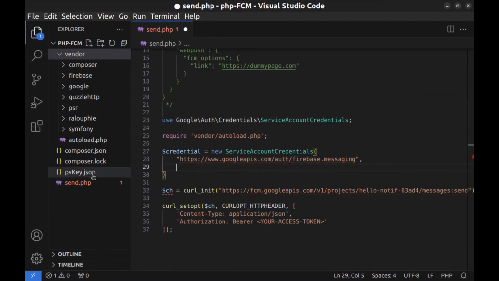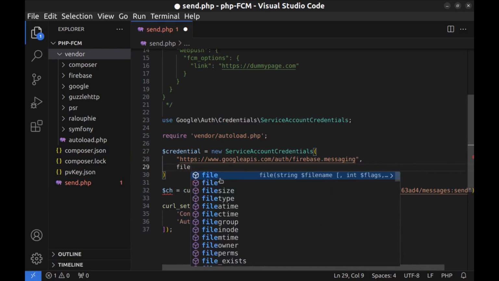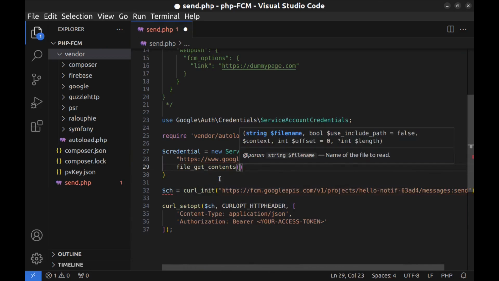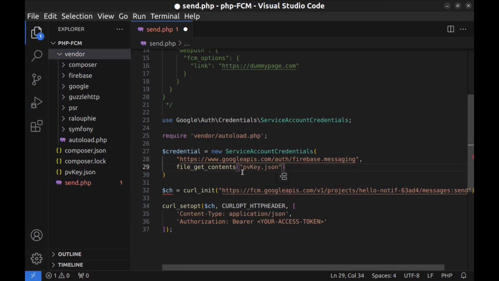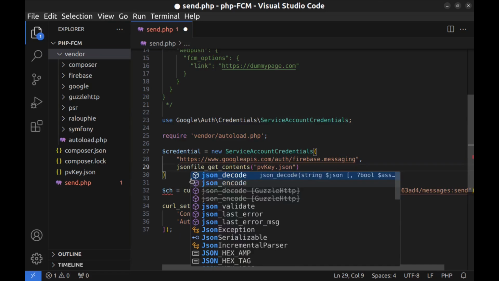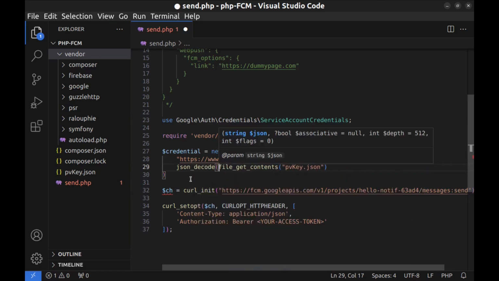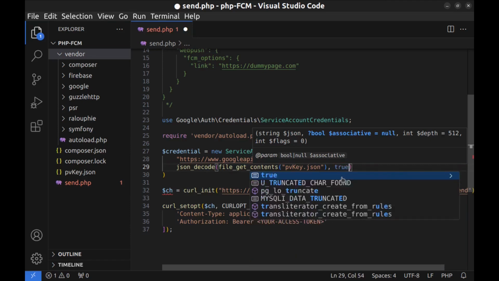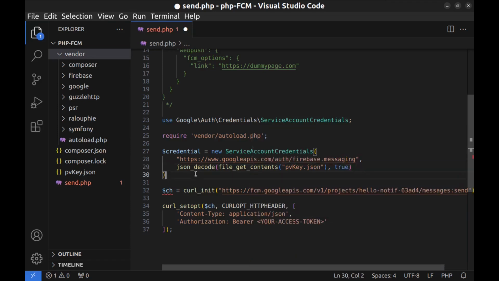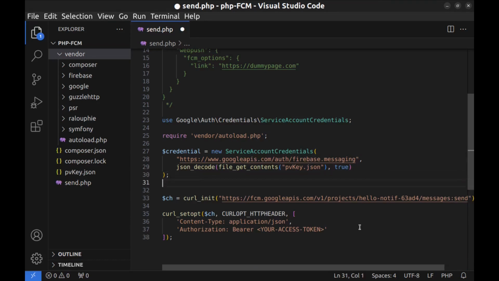Here is the file. And to use it, use file_get_contents and put it here. And since we need a JSON array here, use json_decode. And set the second parameter to true because we need an array. Alright.